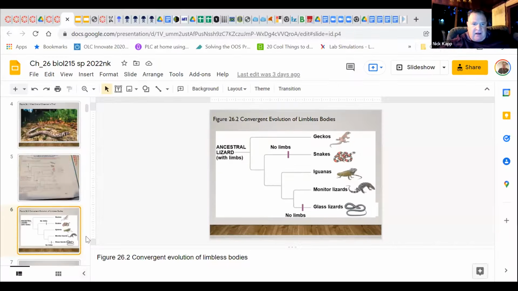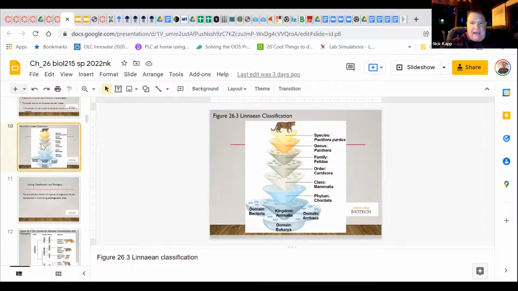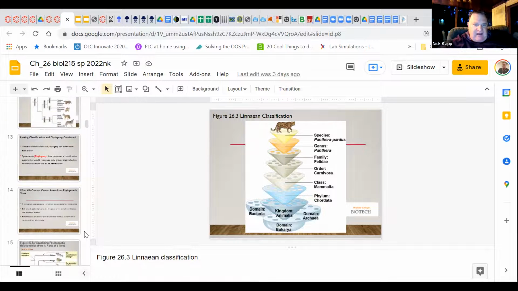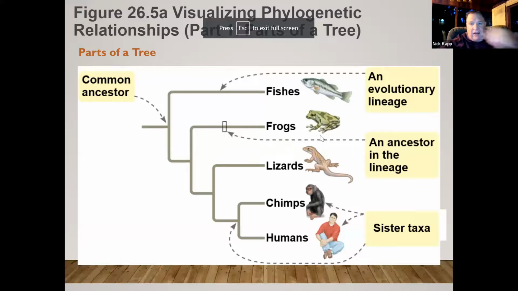And so I'm going to go back here to some of the things that we are looking at. Again, in the naming of organisms, I'm not going to go on to kingdom, class, order, etc. I do want you to know that there are 3 kingdoms of life, and we're parsing out what life is and what the parts of life are and what makes one characteristic better than the other. Okay, and so again, when we visualize the tree, I'm going to go to my slideshow again.